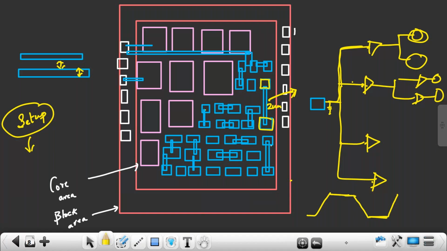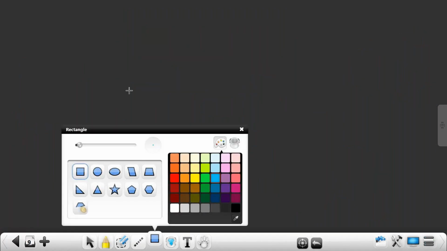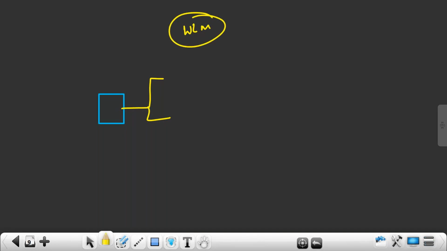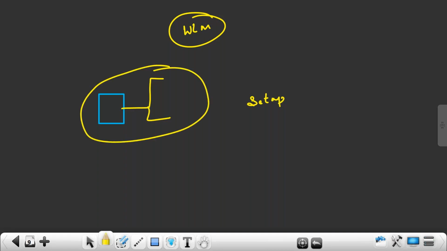But what happens in logical synthesis? As there is no core area or die area and my cell locations are not known, the net length is estimated based on some previous results. It's not the actual net length. In logical synthesis, net length is estimated based on previous results, which is called the wire load model. It's an estimation. So based on this net length, I may or may not get a setup violation. So my tool will not do any improvement here.